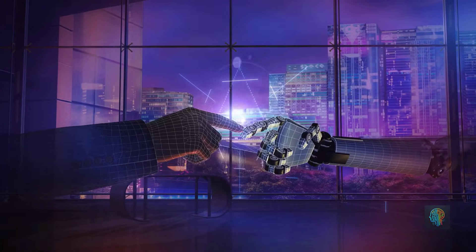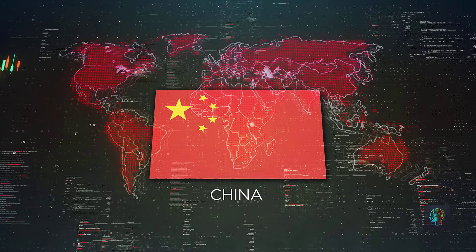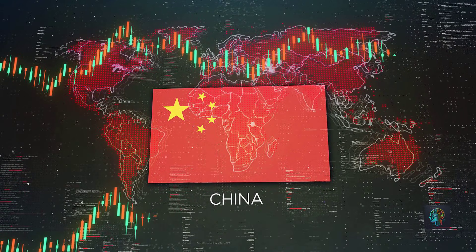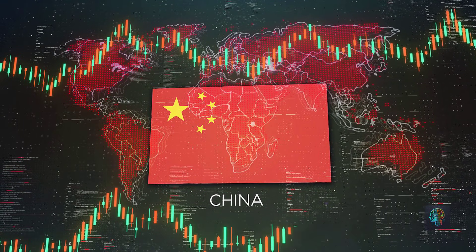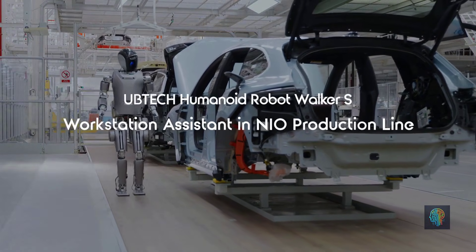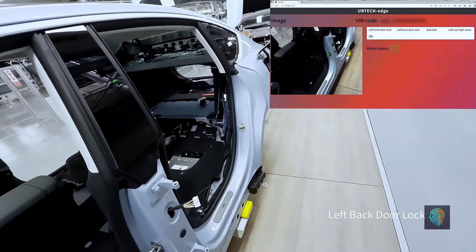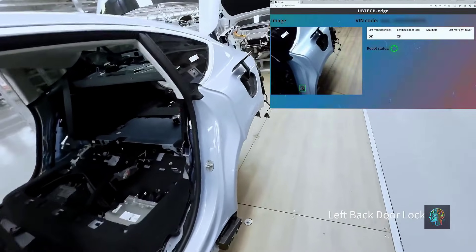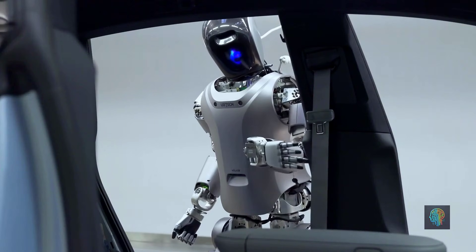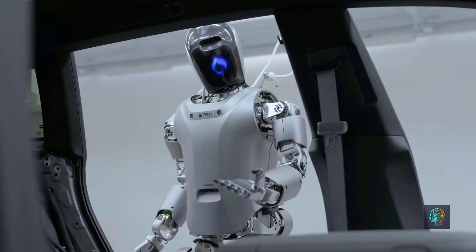Here's something you don't see as much in the U.S.: massive government investment in robotics. China's Made in China 2025 initiative isn't just a slogan — it's a full-on movement to dominate industries like robotics and AI. One standout example is UBTEC Robotics, which gained fame for its humanoid robot Walker-X. Walker-X is a sleek, highly advanced robot capable of walking, climbing stairs, and even serving coffee. It's not just cool, it's practical, and with government support, robots like this are able to hit the market at competitive prices.